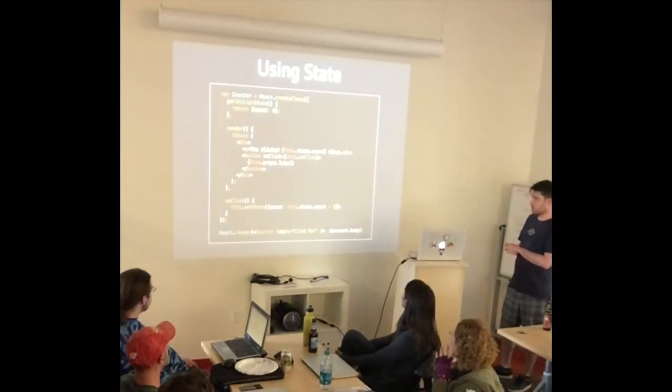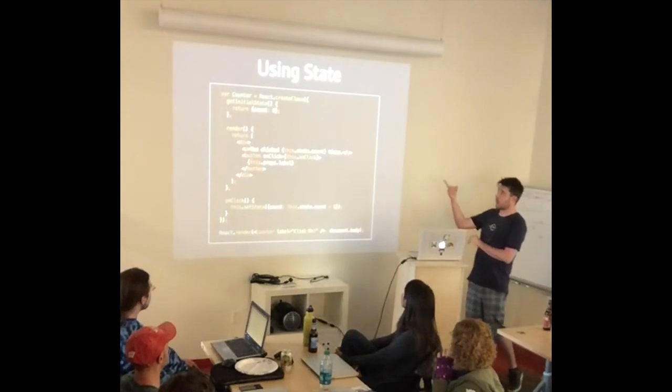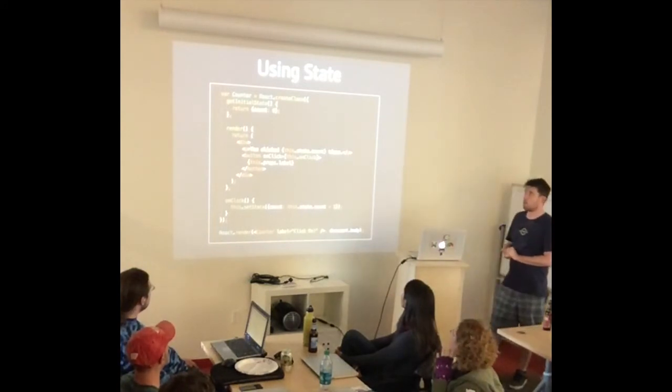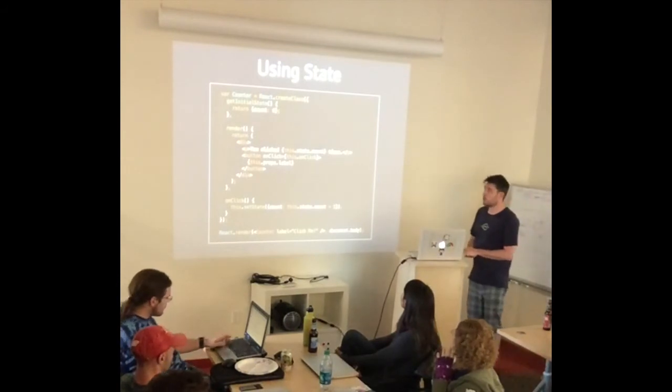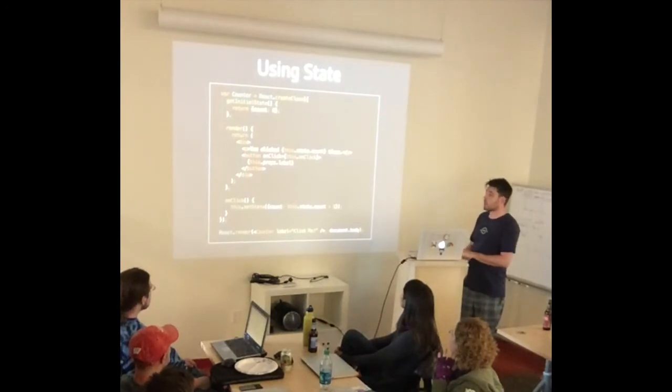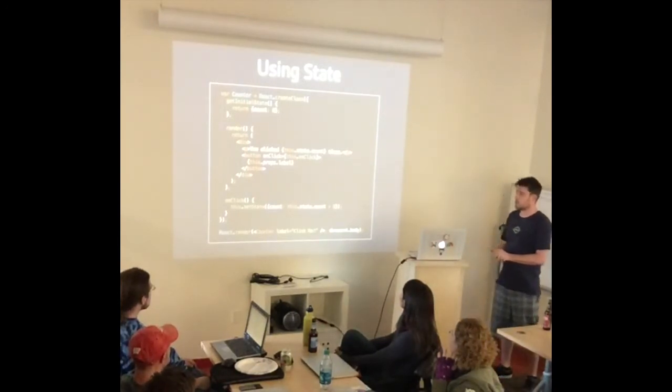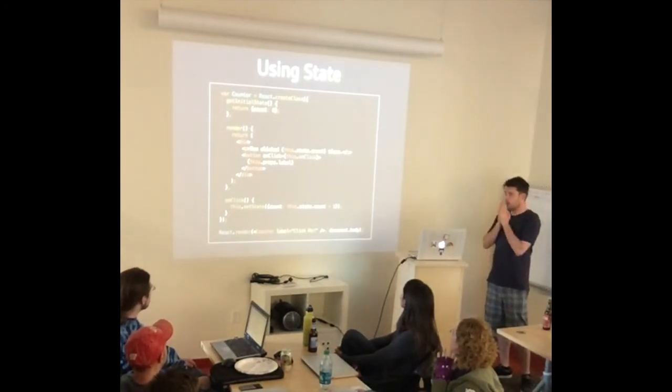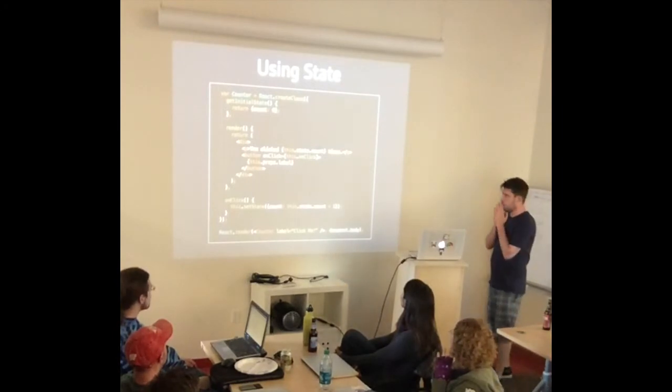And when we render that to the document, the very first time we mount the component, we're gonna get an initial state, which is that top method right there. And we're gonna start at a count of zero. And then as you click on the button, you're gonna call this bottom method, the onClick method. And that's gonna call a method called setState, which just changes the count to what the current count is, plus one.